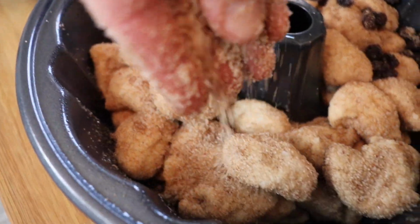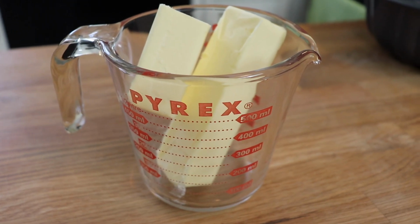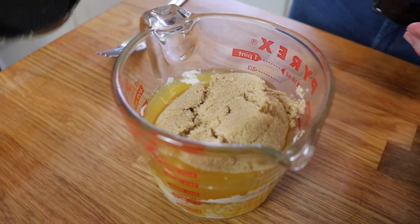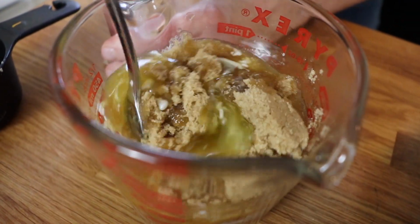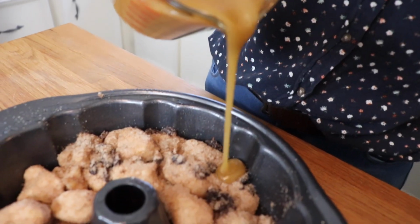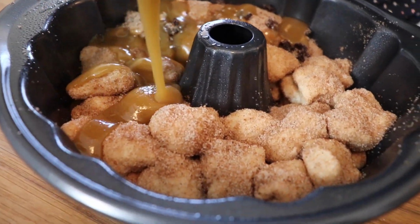If you have a little bit extra of the cinnamon sugar mixture, definitely sprinkle it all over the top because you don't want any of that to go to waste. Then I'm taking my remaining melted butter, so this is 1.5 sticks of unsalted butter that's melted and still warm, and I'm adding a cup of brown sugar to this. Clearly, I'm not skimping on the sugar or butter in this recipe. It is so decadent, but so delicious. And then I am pouring this incredible gooey mixture all over the top of my monkey bread, covering every square inch.